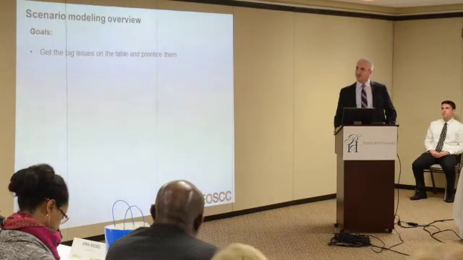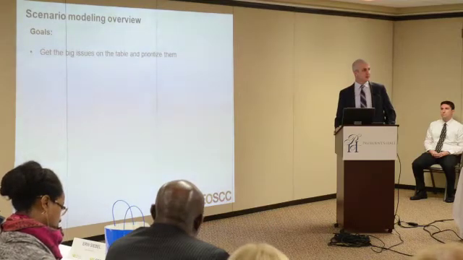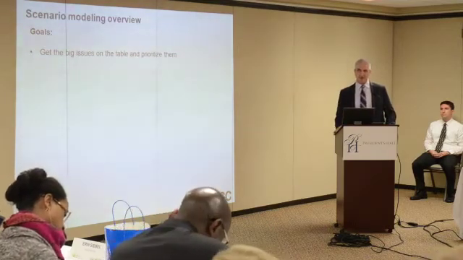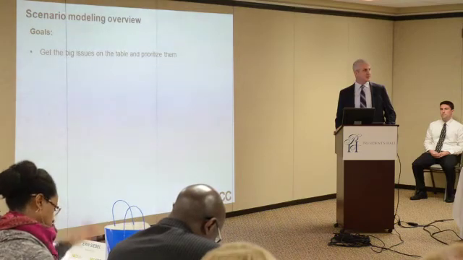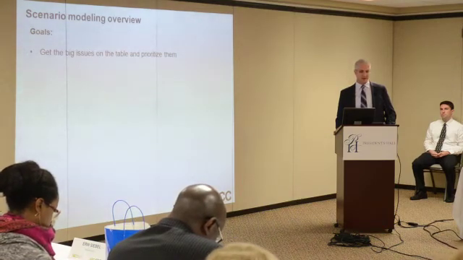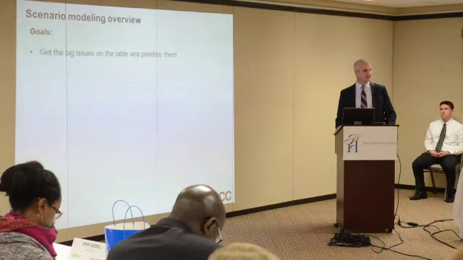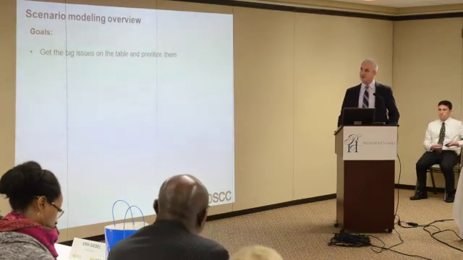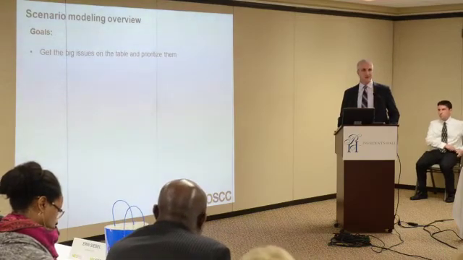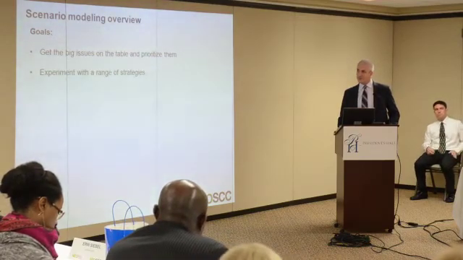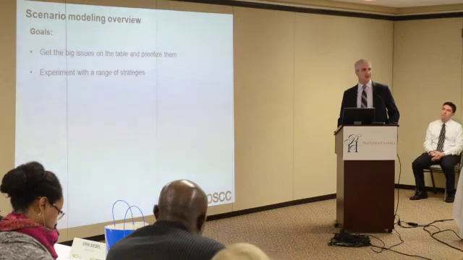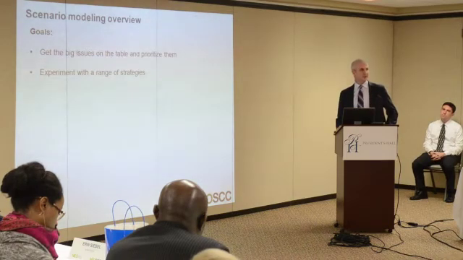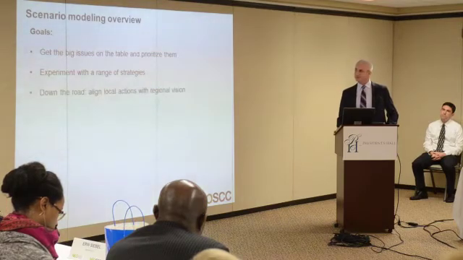So the goals for this exercise, we need to get the big issues on the table and prioritize them. I think as you're going to see as we look at some of the maps that are here and what went into them, there's some pretty significant issues that I think will generate a lot of discussion. This process affords us the opportunity to really get at those issues and talk about how those issues affect individual priorities for each and every person throughout the region. We want to experiment with a range of strategies and test the impact and effectiveness of those strategies on how they can impact the future of the region.